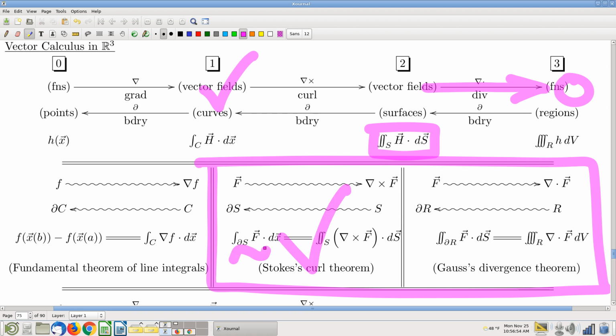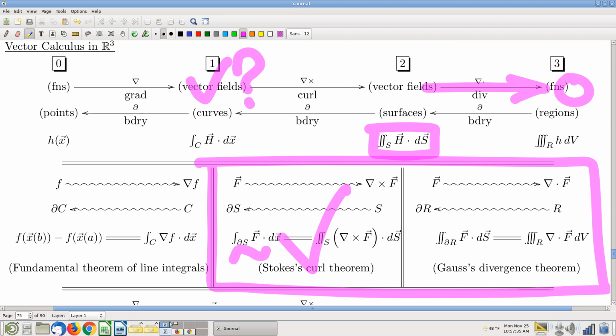Okay. It also tells me, and don't forget, you've got to keep your options in mind, surface independence. Now, we kind of sneered at path independence a couple examples back, because why would you use path independence? Just use the fundamental theorem of line integrals. It's so much easier, right? And that's very often true. But if you make the same sneer here, it doesn't hold, because using Stokes' curl theorem is not always easy. I mean, this exists, but I don't know how to find it, so it'd be arguably a hard way to solve this problem. And so all of a sudden, surface independence is looking like a good tool.